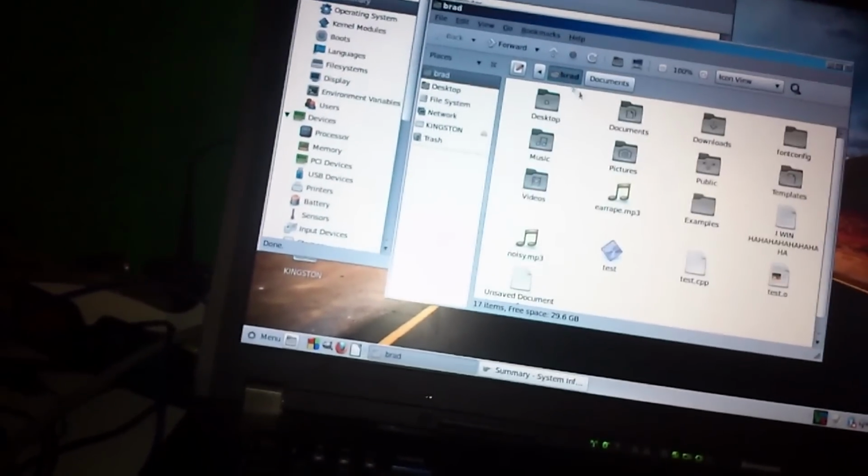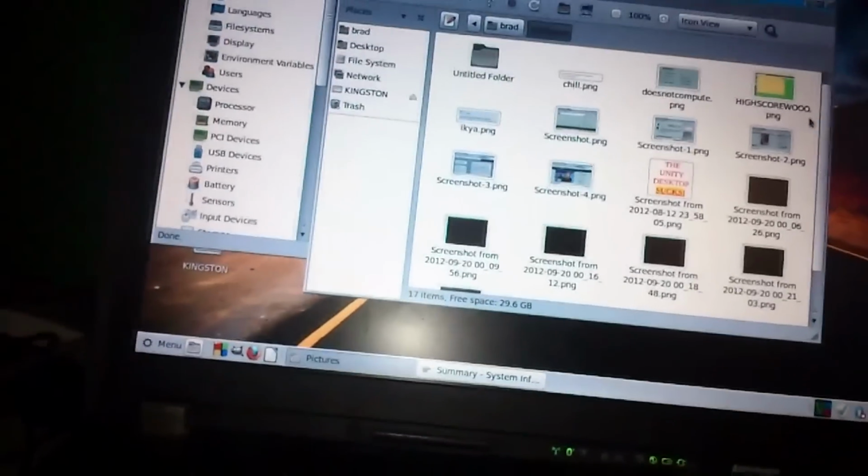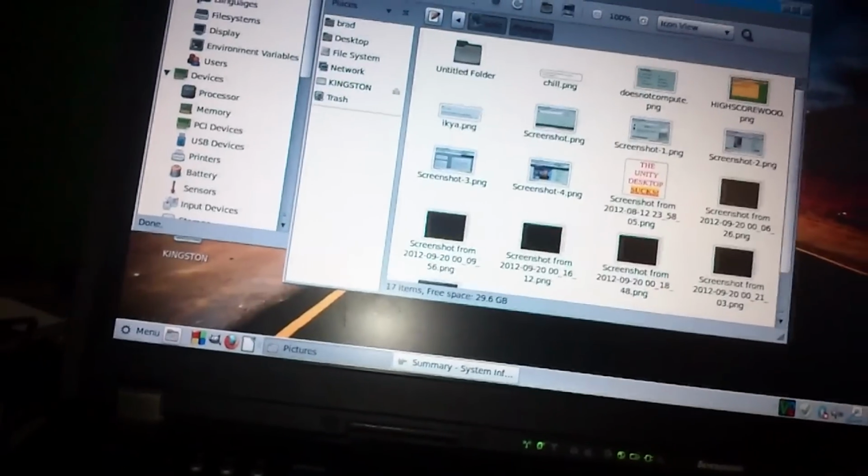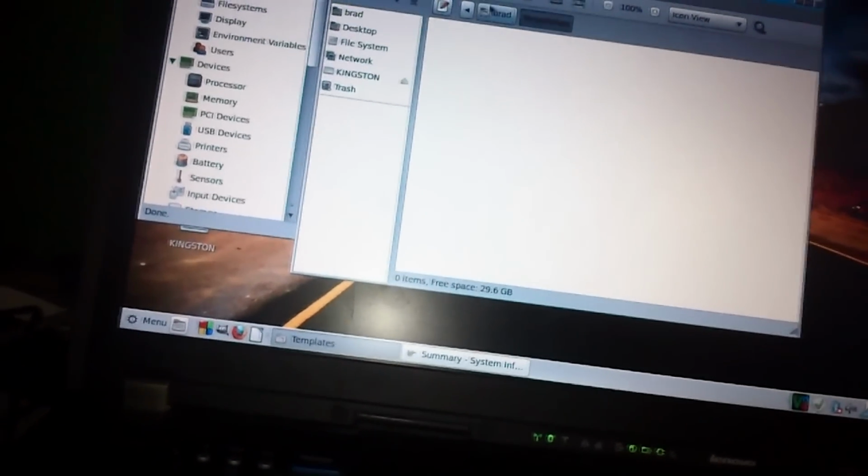But then again, all this I don't really need to care about. Fontconfig. There's nothing in terms of music. Don't think there are. Holy crap, there are pictures. Okay. Public stuff, templates, nothing. Videos, nothing. What is this?